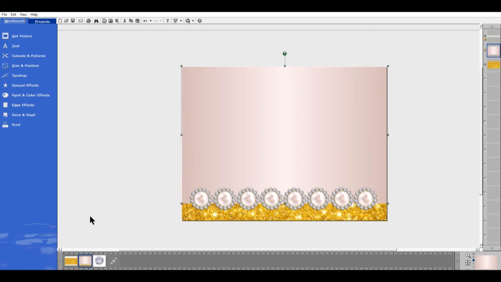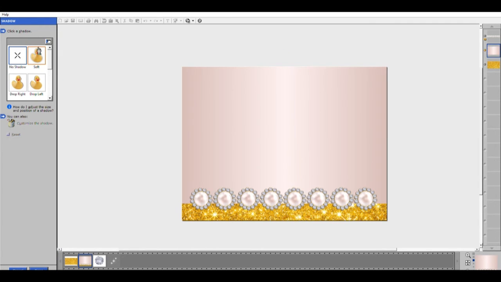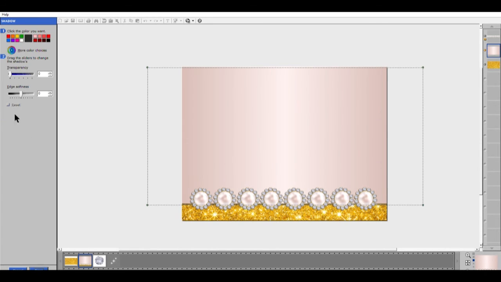So I click done here, and then all I did was add a little shadow on the end of this pink. So I clicked the pink sheet. I'm going to go to special effects shadow, once again soft shadow, and I brought it down a little bit, and then I went to customize the shadow and softened it up a little bit by just clicking, because I didn't want a harsh shadow, so I clicked to make it a softer shadow, and then I'm going to make it a little darker.